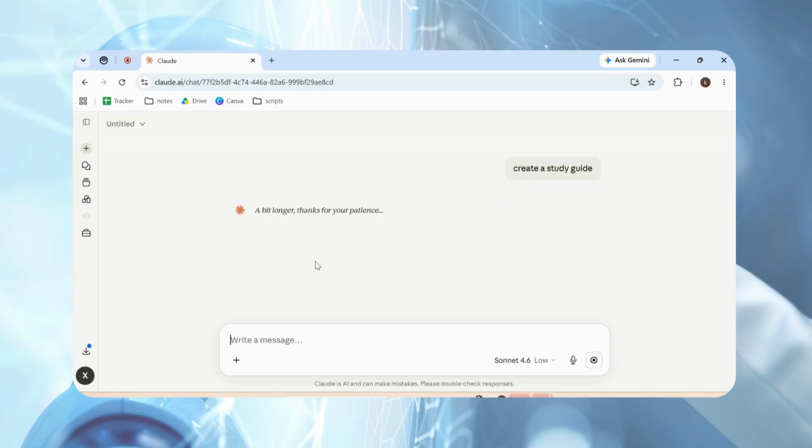Once the artifact appears, ask Claude to make changes by typing additional instructions in the chat. You'll see updated versions appear directly inside the artifact window. Next, use the available artifact controls. Look for options to copy content, view code, switch versions, or download the artifact if that option is available for your project type.